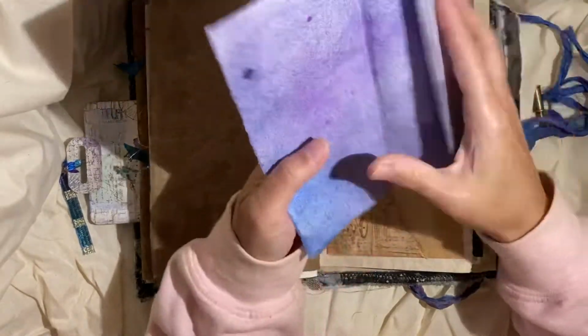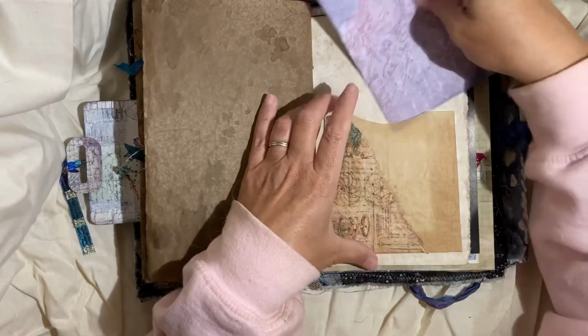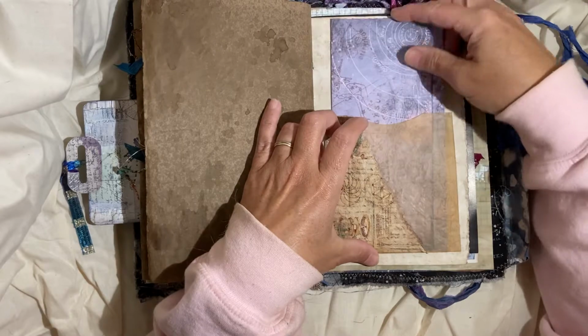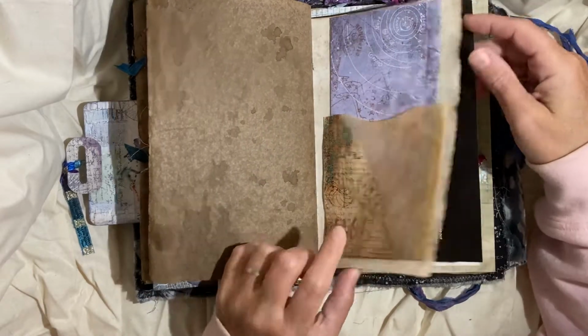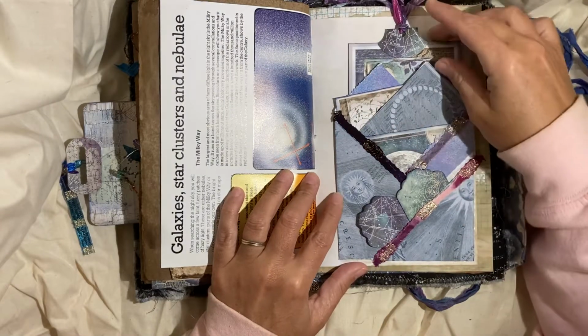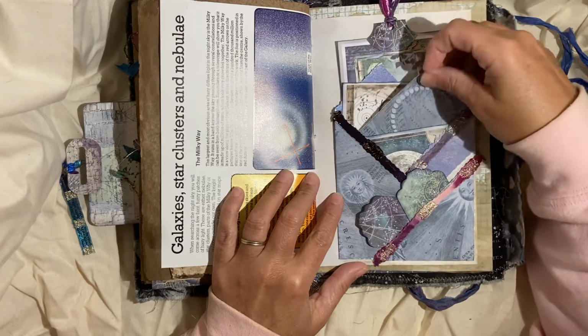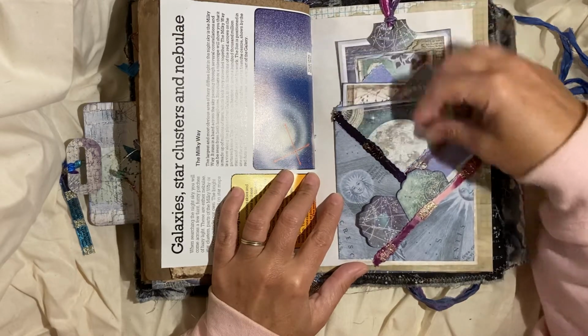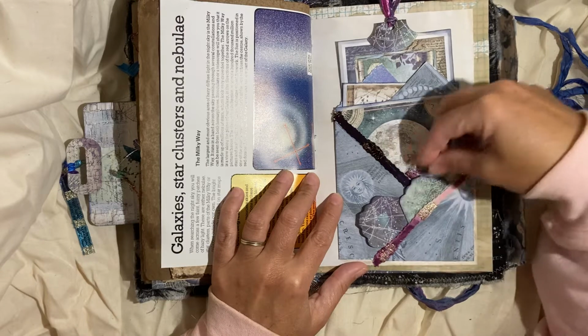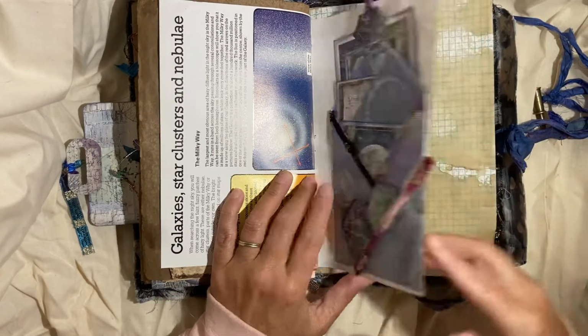More of that wonderful paper. I think this is from Victoria Designs that I've just backed with some tracing paper, inked tracing paper, and some more of that rice paper. And here's another one of those cool pockets that has lots of little things tucked away, including through and down in here. Yeah, so I love these too, these kinds of ribbons.